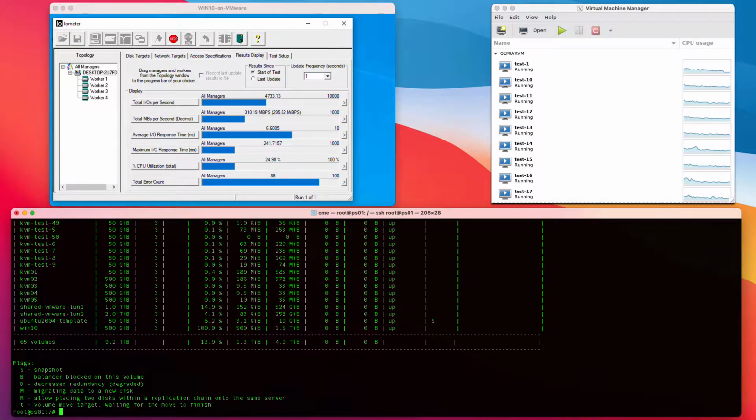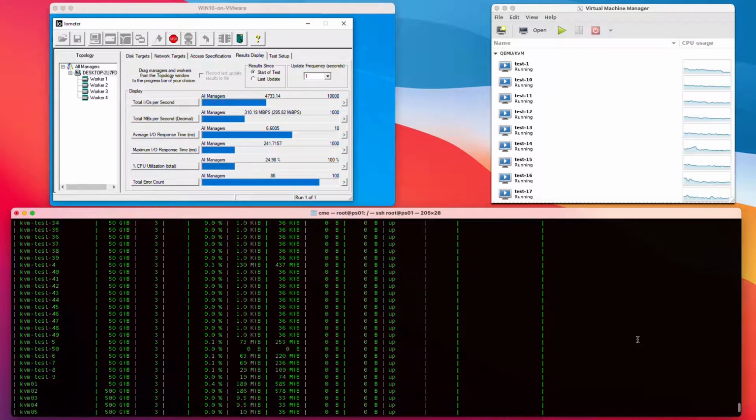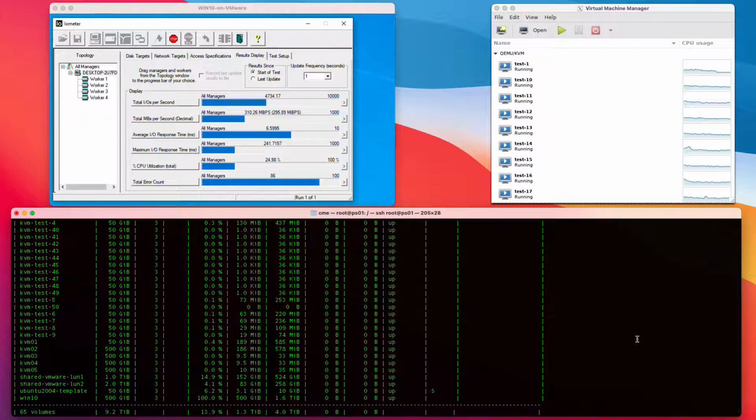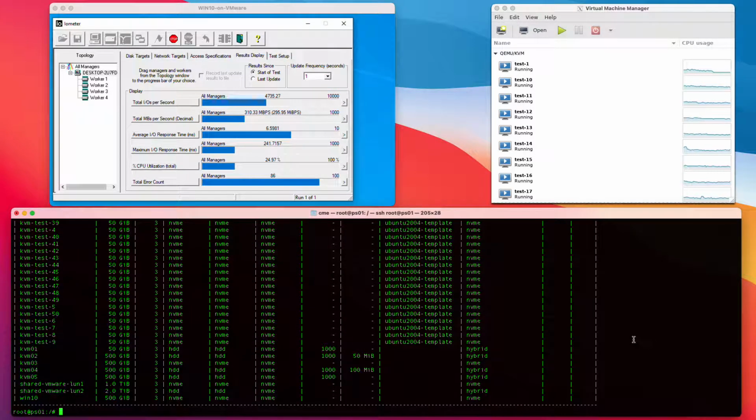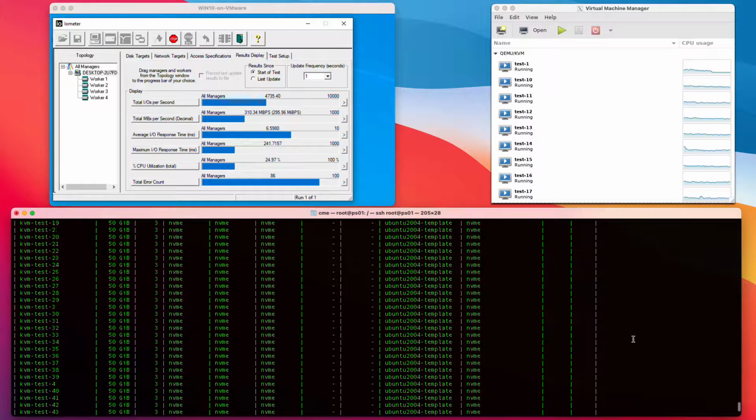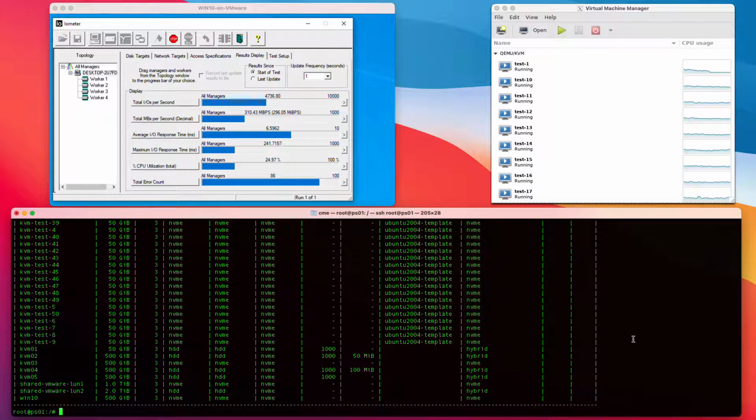If we now display the status of our StorPool volumes, each shows a 50 GB allocation, but obviously has only a few unique kilobytes of data on disk, representing the block changes as each VM starts up. The volume list command shows that each VM is cloned from the master template. We can now choose to rate limit each VM or move it to another tier of storage. And that completes this demonstration.